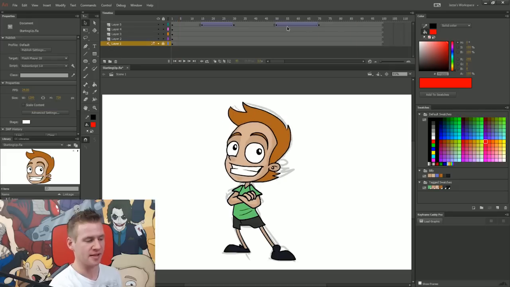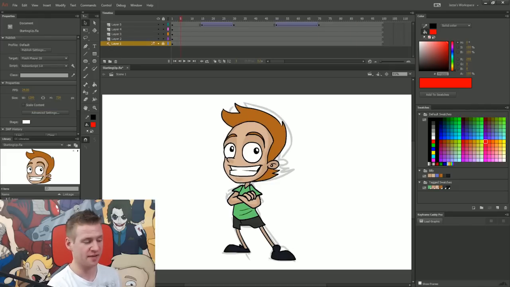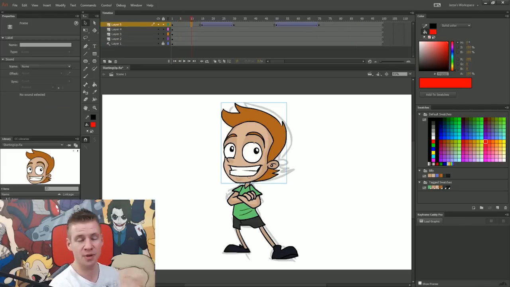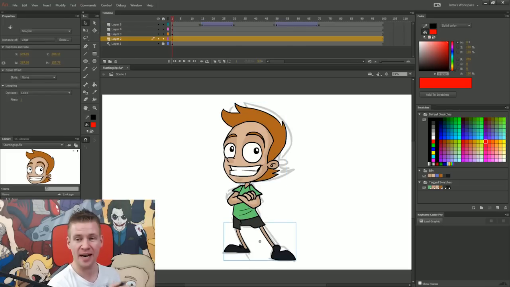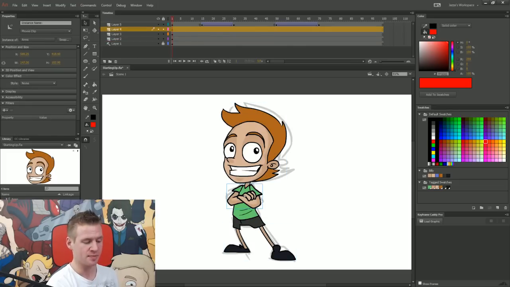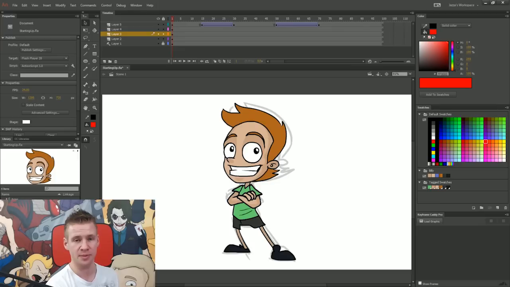To demonstrate this, I want to apply some filters and effects to the entirety of this character, but at the moment there are two problems with that. One is I have all the artwork on different layers, so applying filters or effects to the entirety of the character isn't really possible. And the other problem is that his head and feet are made up of graphic symbols, while his body and arms are made of movie clip symbols. The problem with that is that graphic symbols can't have filters or effects applied to them where movie clips can.